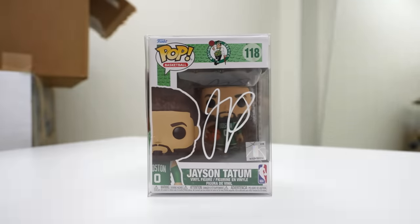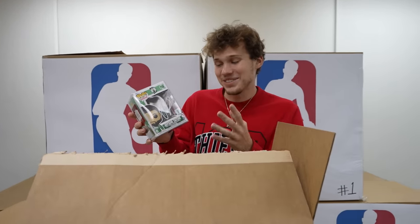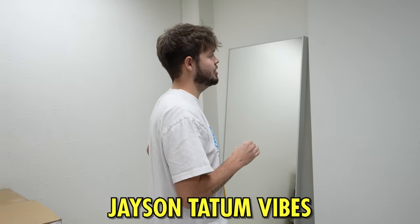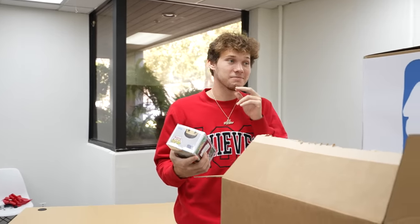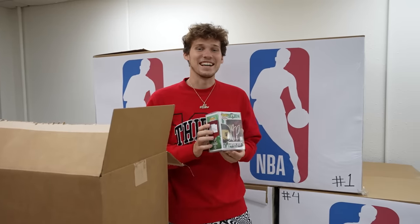There's so many goodies in here. This is insane. I don't want to lose this one, I want to add this one to my collection. But I'll give you a good hint: man always has a fresh haircut. I'm getting Jason Tatum vibes. Could be Jason Tatum. Trae Young? I don't know if Trae Young always has the freshest haircut. I'm going Jason Tatum, that's the only one I can think of. Dude, my hint was too good.